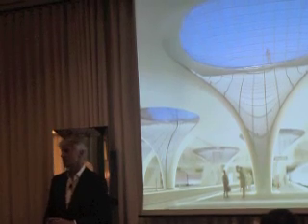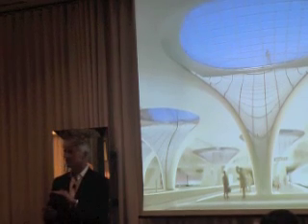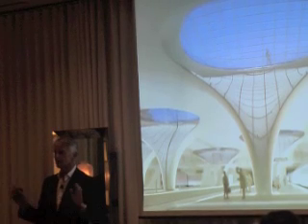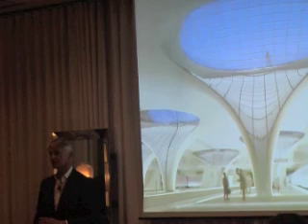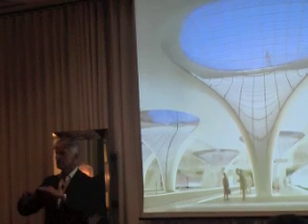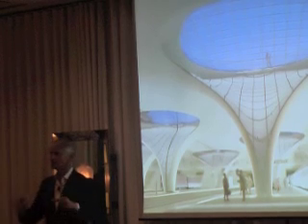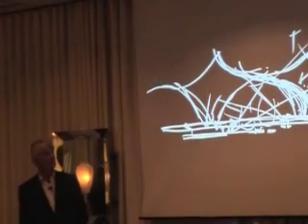If you keep it being the ideal form, it's possible to do that kind of construction with a span of 30 to 36 meters and a thickness of only 30 to 35 centimeters — so it's just one percent of the span. That is a sensational efficiency in construction, which is possible if you let the form be given by the construction and not forced by the architect.